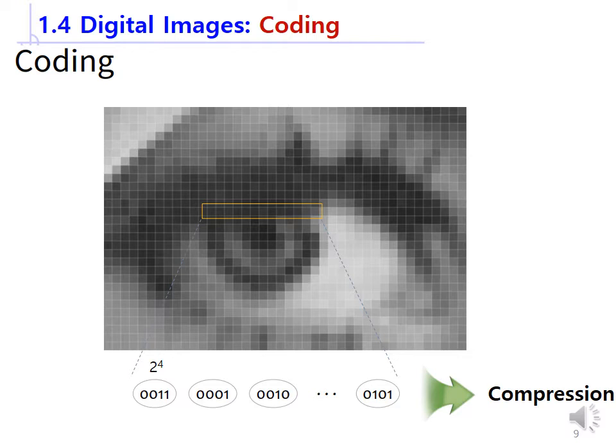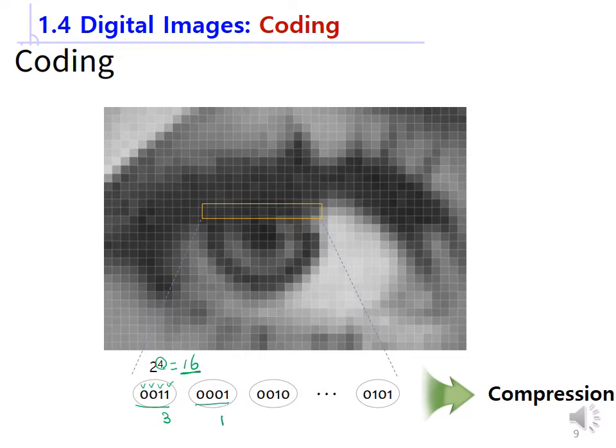So 2 to the power of 4 results in 16. So using 4 digits, we can express 16 levels. This shows a 4-digit number, and the number is a 3.